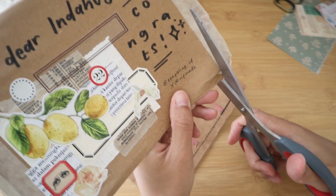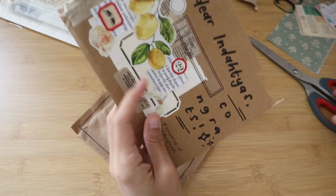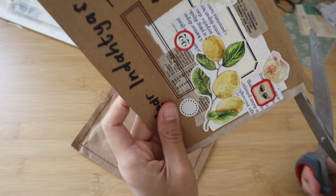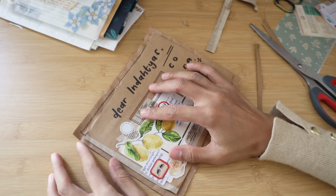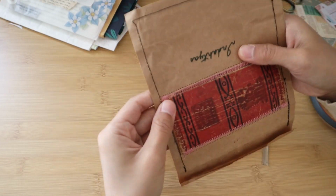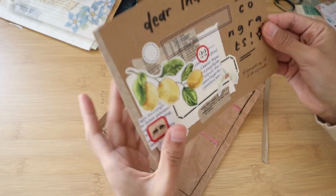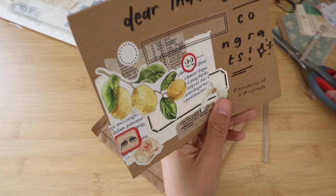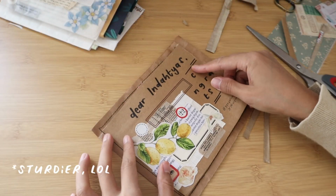After I gathered all of my pages, I found this packaging that I cut in half, and the material is thick, so I was thinking to glue it on the inside of my cover to hopefully make my spine and cover sturdier.